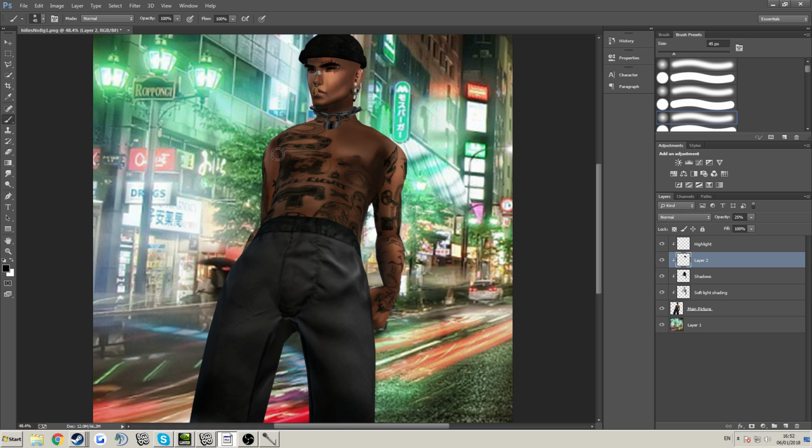So it's not too much of a difference, there's just a slight difference. And then you can go over some of the dark parts that you think should be darker. Like so. And do it like that a bit more. There we go.